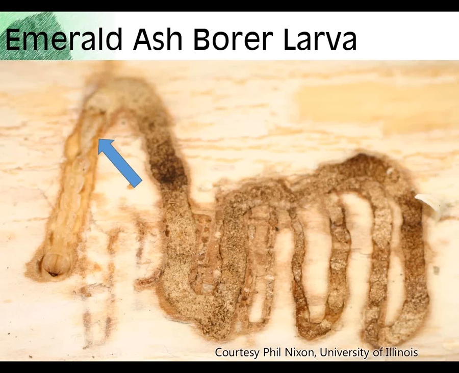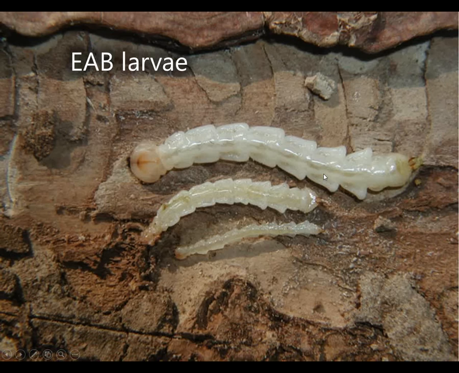A newly hatched ash borer larva is very flat with legs so small you can't see them, with a segmented body. Notice the shape of the tunnel — it's quite diagnostic for emerald ash borer. The larvae have distinctive bell-shaped body segments and a flattened head with a line down the middle. There will be other larvae that can resemble emerald ash borer, so these are the basic features to look for, but seeing this is not absolute proof — knowing these diagnostics helps you rule out other possibilities.